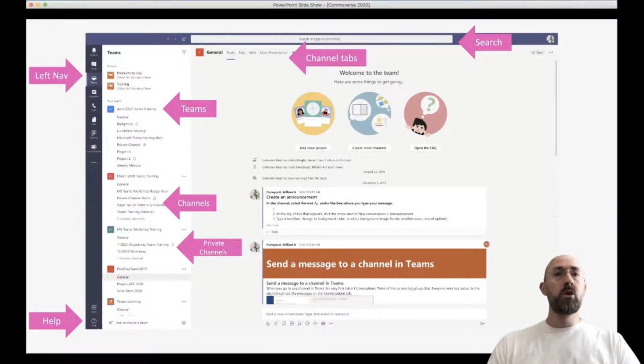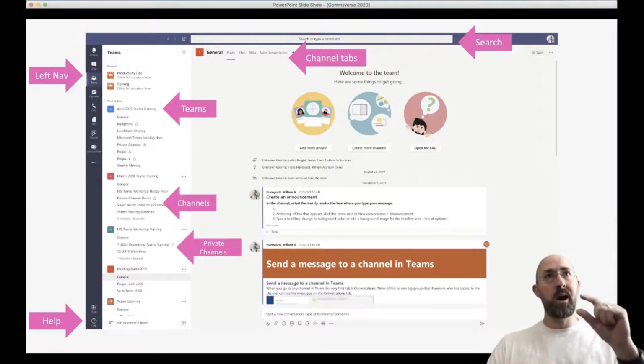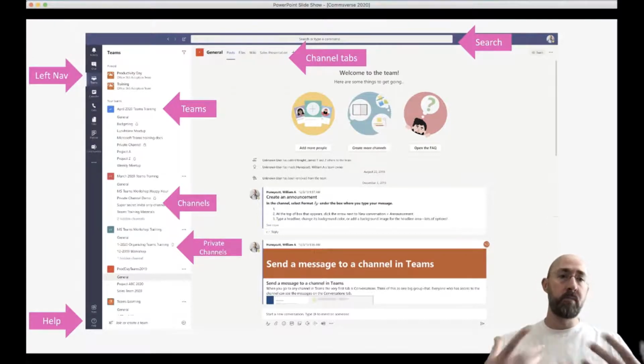This just breaks down a little bit what the navigation looks like. So we've got our Teams icon on the left-hand navigation there. We have Teams, and you can see you can be a member of one or more teams. You can pin channels to the top, just like you can pin your chats to the top. Select a channel and pin it to the top, and the icon that represents the team will show up to the left of the channel name. So you have teams, you have channels, and private channels are going to be identified by a lock icon. You have to be a member of the private channel to participate in the conversation. And if you're not a member of the private channel, you might not even see the channel listed in the user interface.